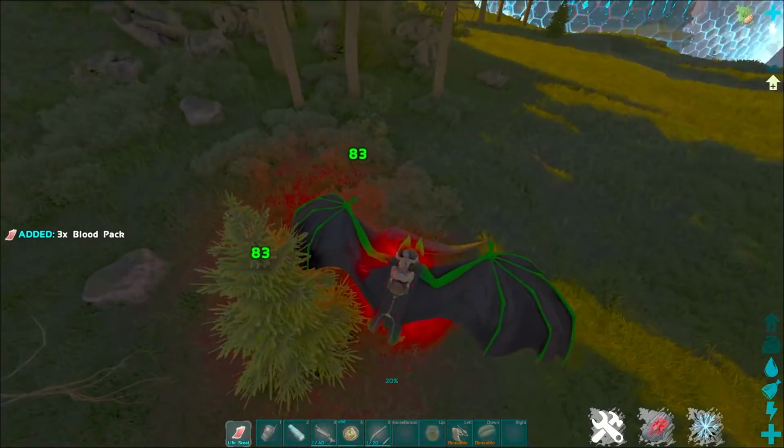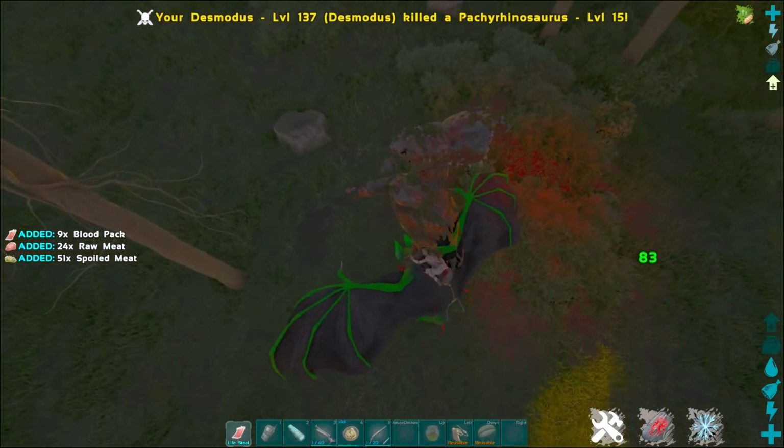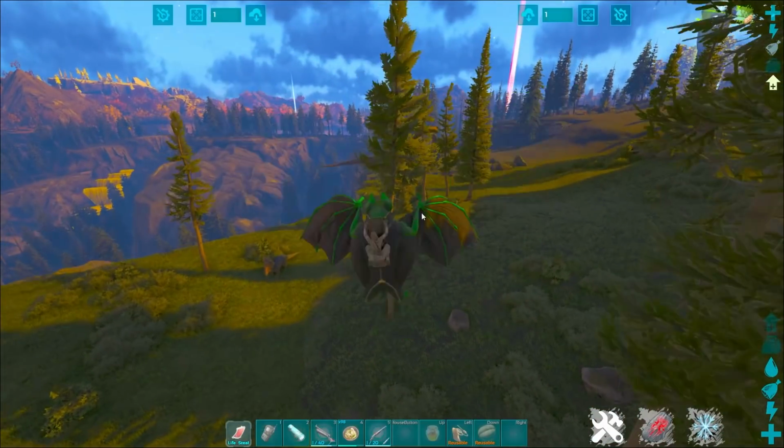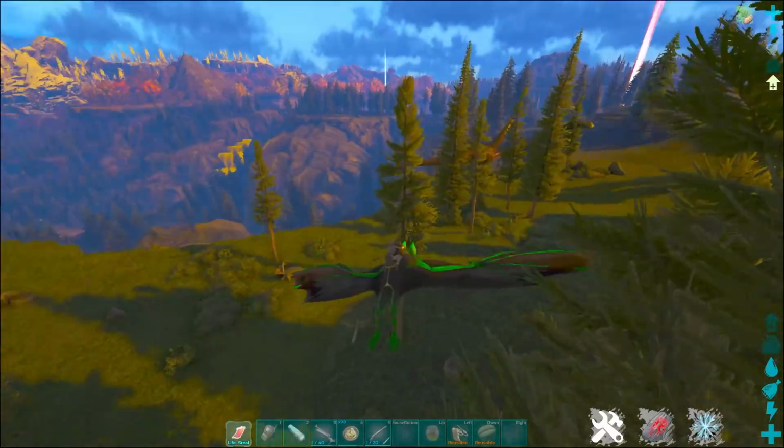So you just basically can sit there and grab this stuff, and then by attacking things, he's also going to get those blood packs, and then that's pretty crazy. I mean, look at that. So you no longer have to worry about that. I've almost got 200 right now, and I have not been using this thing for that long.